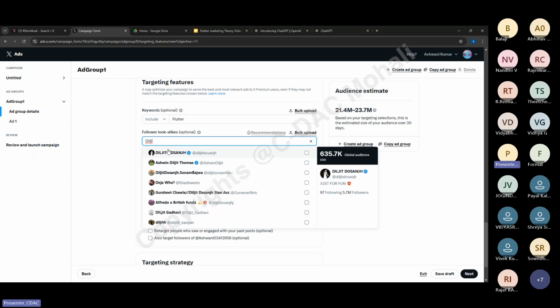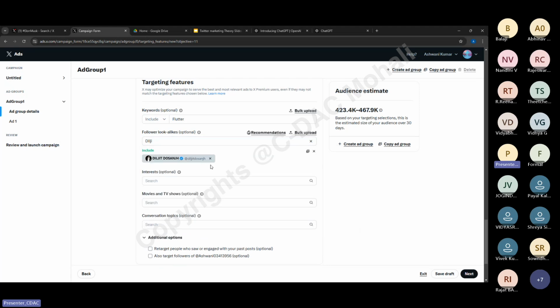I'm taking Diljit as an example. If I select this one, Twitter will find all the Twitter followers or users who are following such kinds of accounts, so that the ad that we are creating will be shown to those users also.